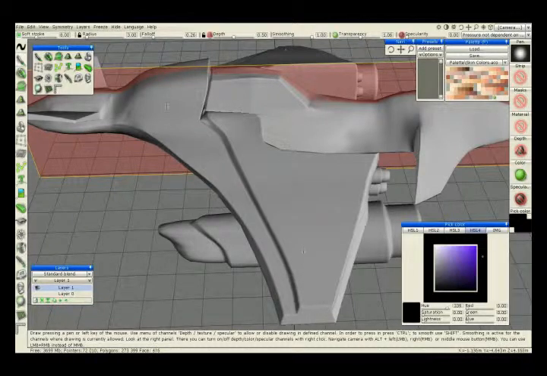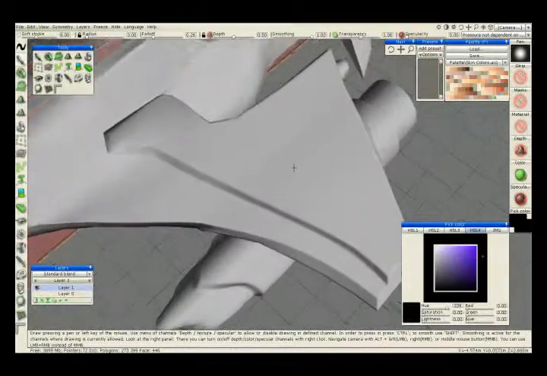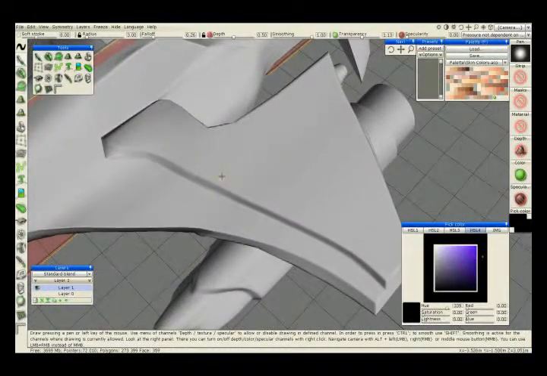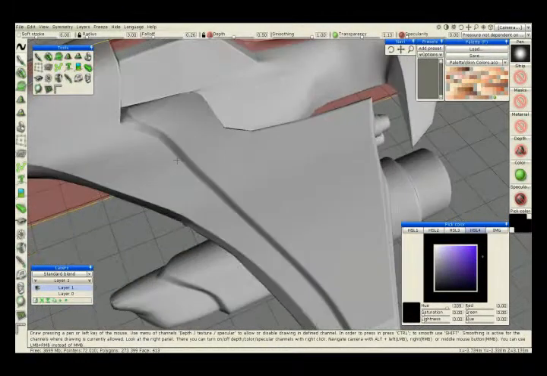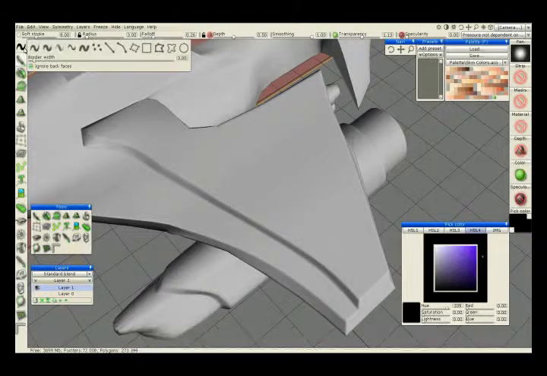For the hard line though, it'd be pretty tough if you're just doing it freehand, which I did on my first textures before I had really learned the program, and it's all bad. So over here, I'll move this out of the way. You can choose your brush type. One of the things here is draw with lines.